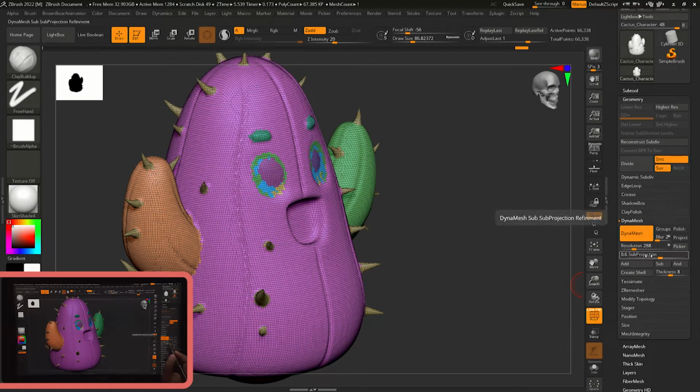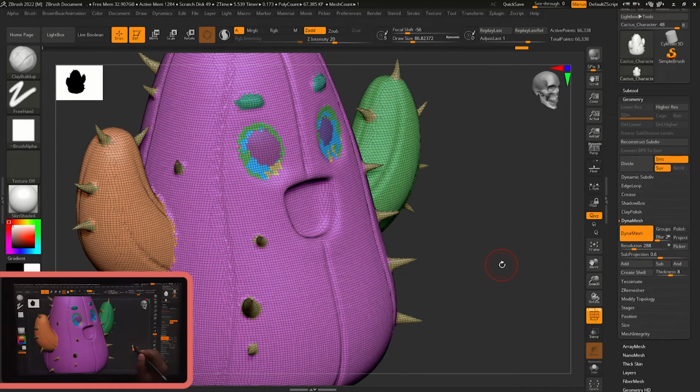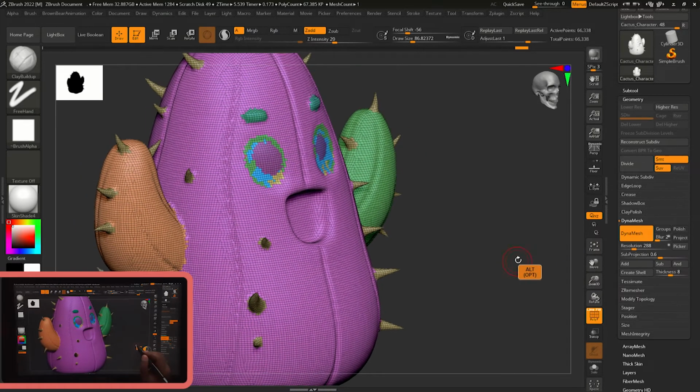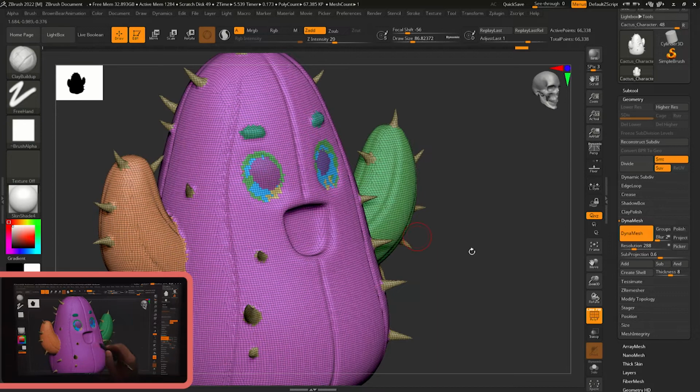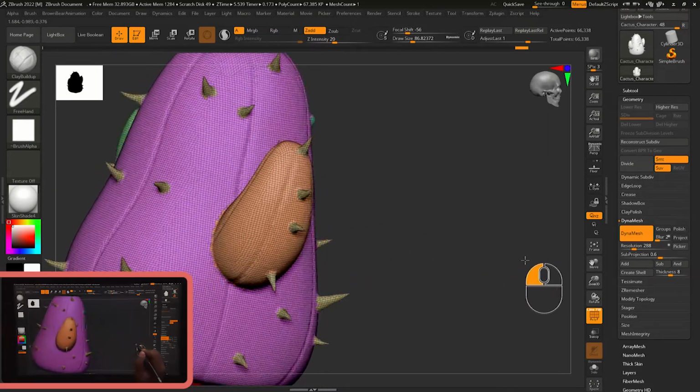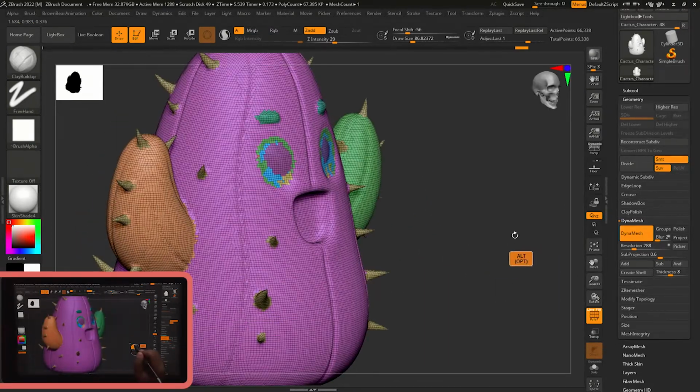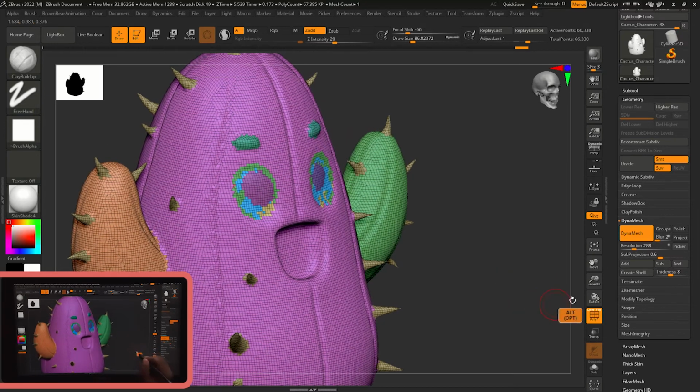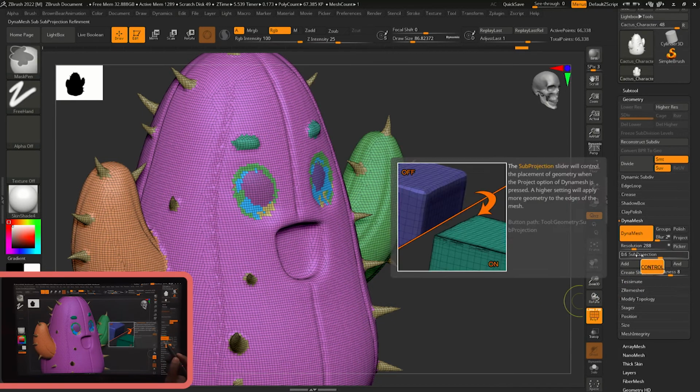And SubProjection is also simple. When we increase the amount of SubProjection, it will lead us to see where the crisper edges are, and there the polygon count will be increased. And for understanding anything in ZBrush better, you just hold Control and hover over that option.